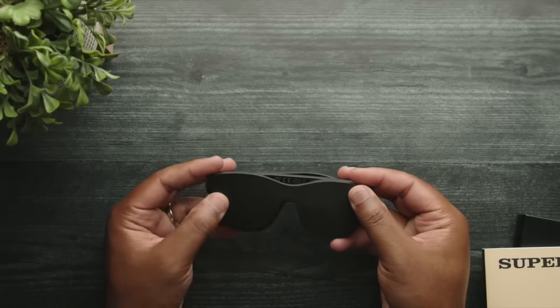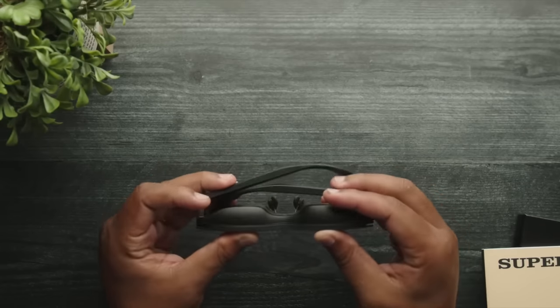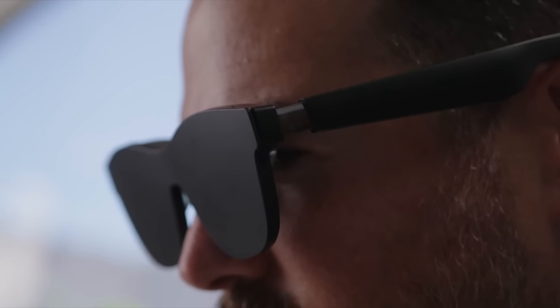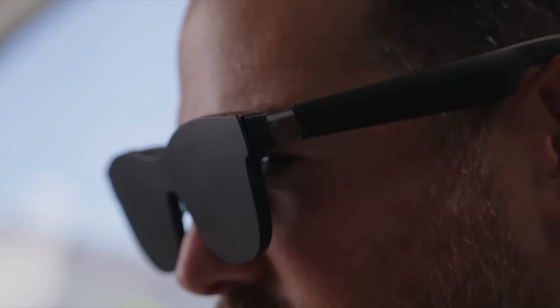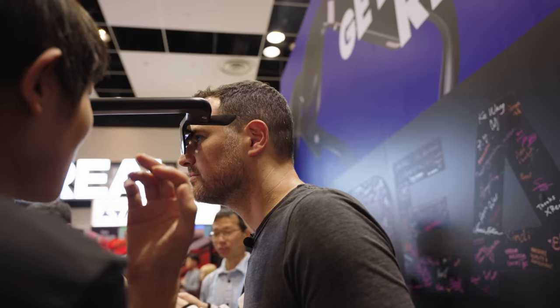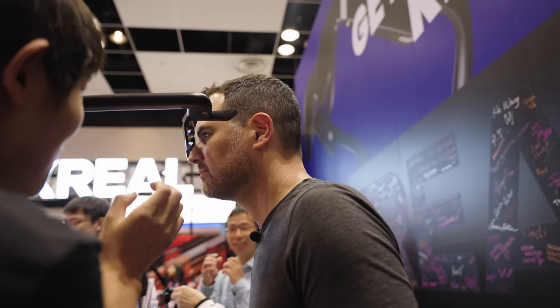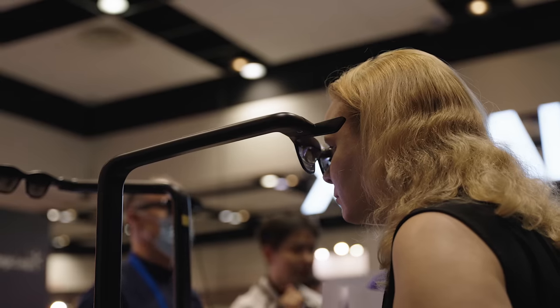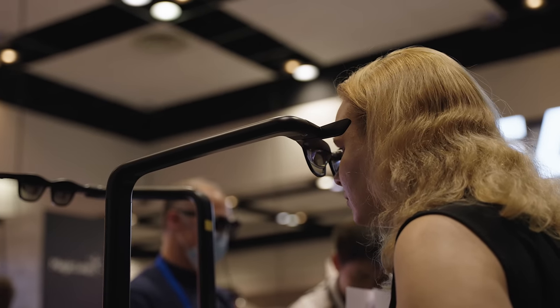They are light and they work exactly as advertised. The big thing I'm talking about here is watching content and playing games, but there's a big productivity angle here as well. When we had a chance to take a look at these glasses in Santa Clara, we saw monitors being projected — up to three huge monitors, almost one curved display in front of your eyes. The fact that you could have all these monitors set up, whether you were on a Mac, a PC, or using Samsung DeX, you can take all of your content with you, whether that's an Excel spreadsheet or you're editing a video. The use cases for these are really incredible.